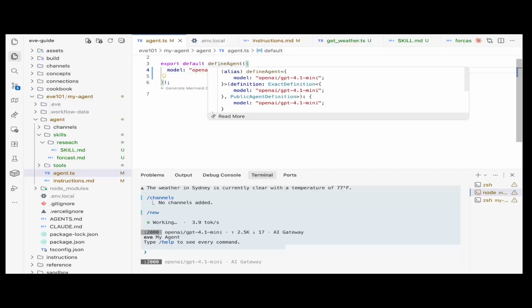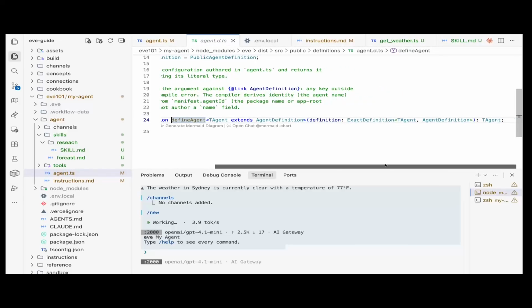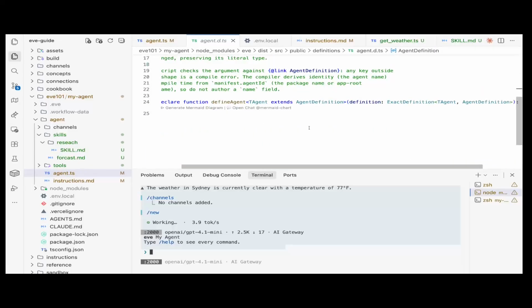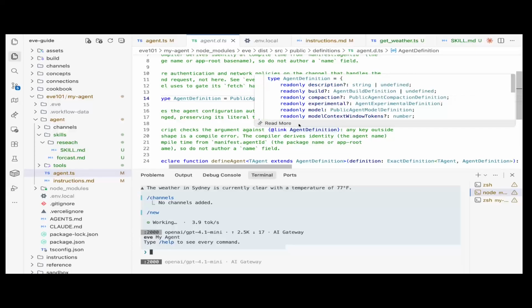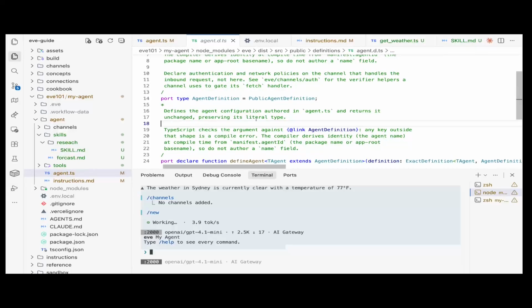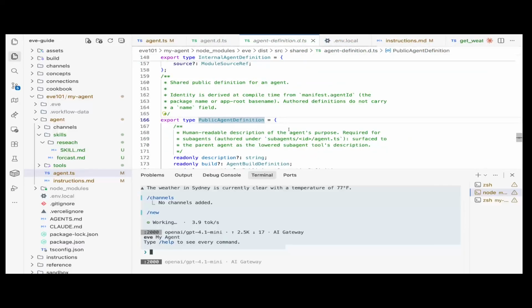If I dive deep into this agent definition, it extends this agent definition. What is in it? This is a type called public agent definition.